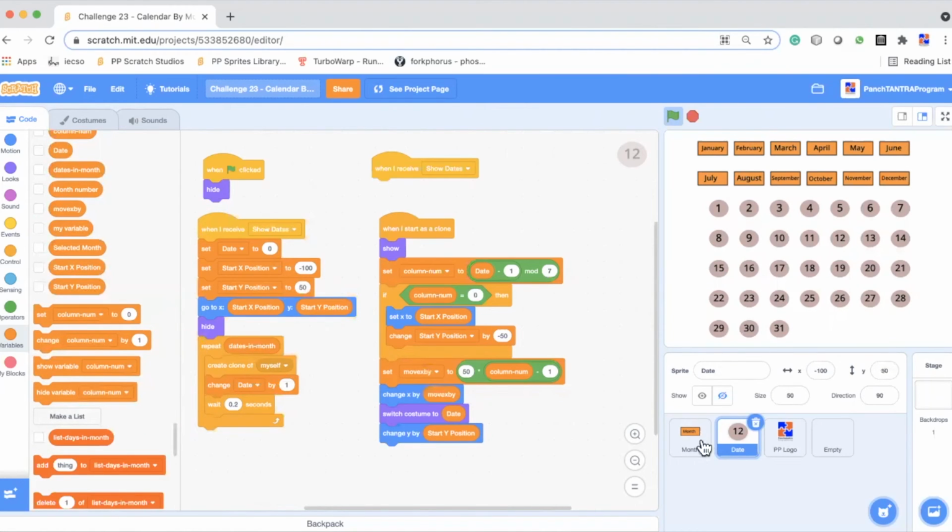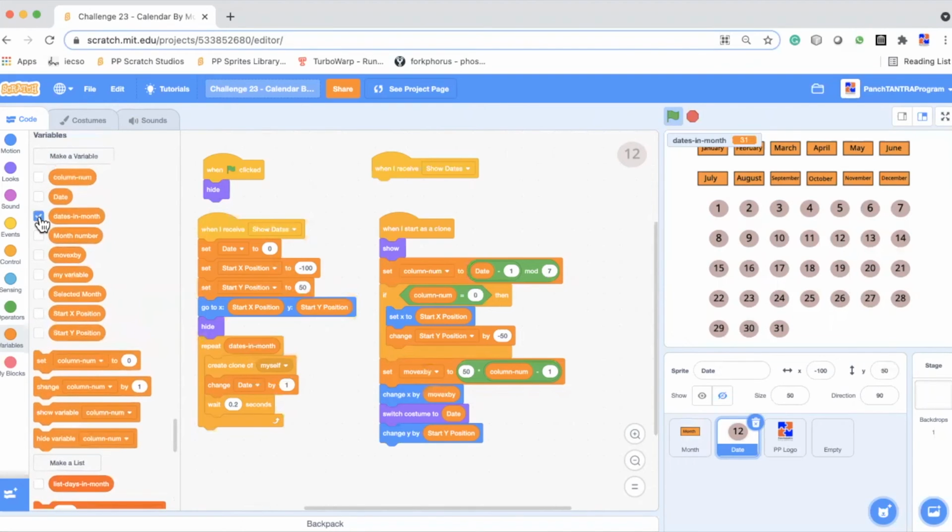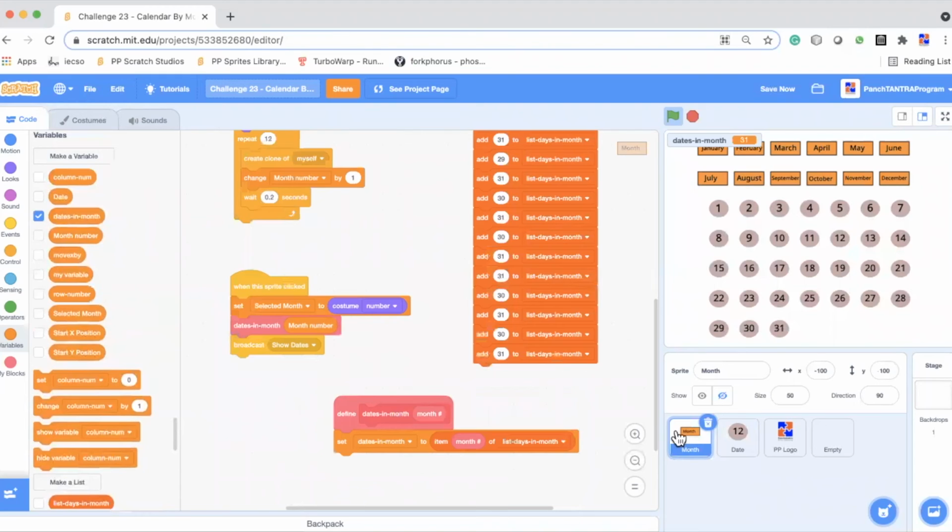Now, we have tested that by clicking on the months, we are able to see the correct set of dates and display it. But right now this is happening every time we have to click on the green button. The reason is that the clones have been created. If we click on the button again, it is getting messed up. So we will see how to fix that.